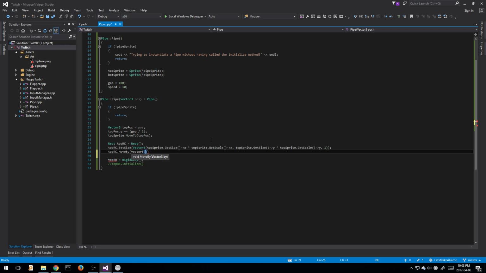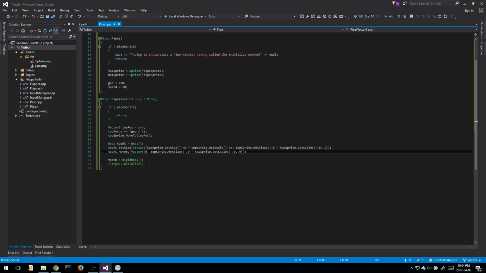So vector 3, 0, top sprite dot get size dot y, or dash arrow y times top sprite get scale dash arrow y, and then 0.